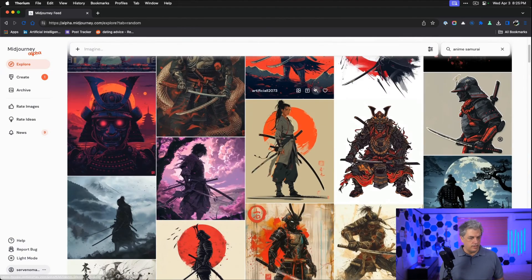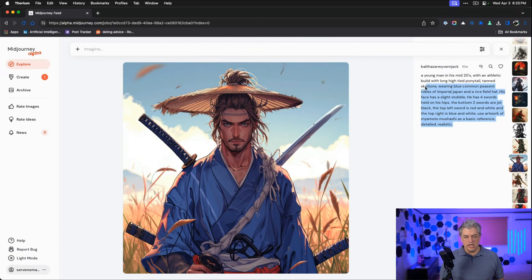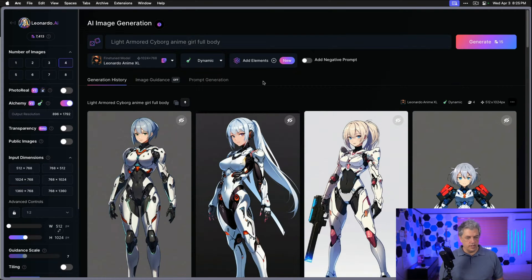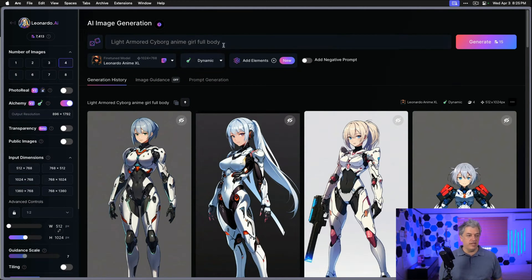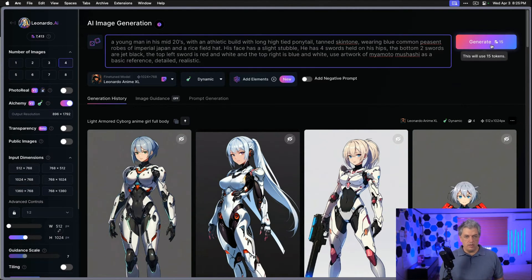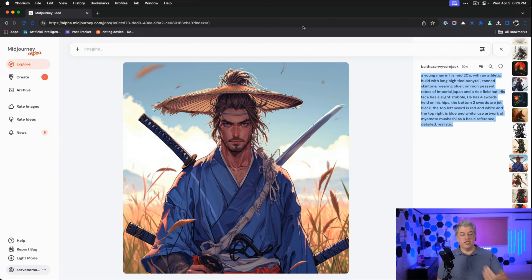Looking for something with a really distinctive style. There's a lot of prompt here to work from, so we're going to run this prompt at the same time. We're getting some really interesting types of images. The first three are obviously very similar in style; this one — the bottom half looks almost like a Lego. We're starting to get some very interesting things from Leonardo. This is a brand new model that just came out. We can look head-to-head and compare the two designs. This Midjourney design is a little better, but there are a ton of problems in the prompt that Midjourney was able to understand that Leonardo got lost in.